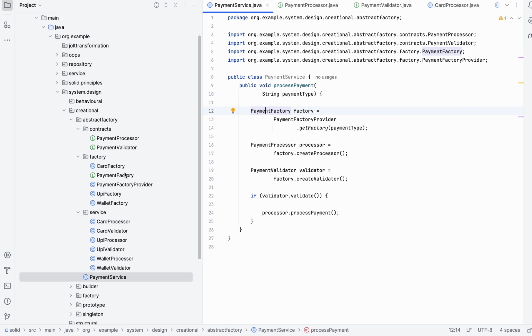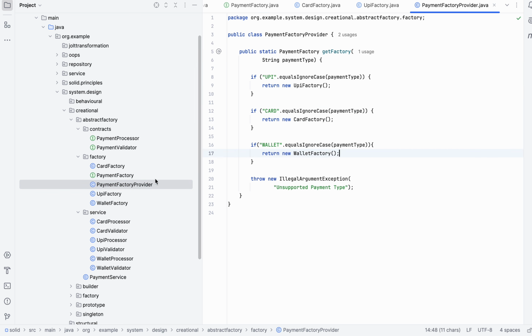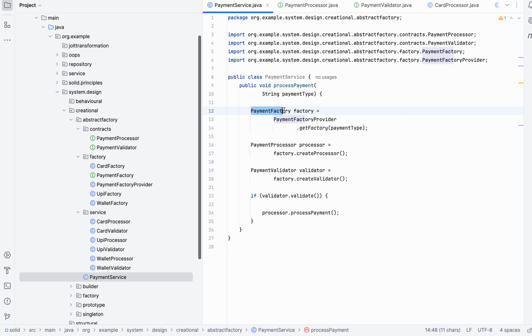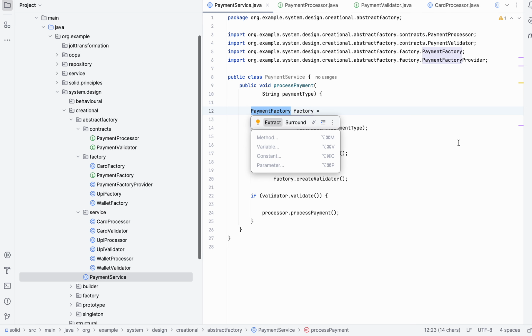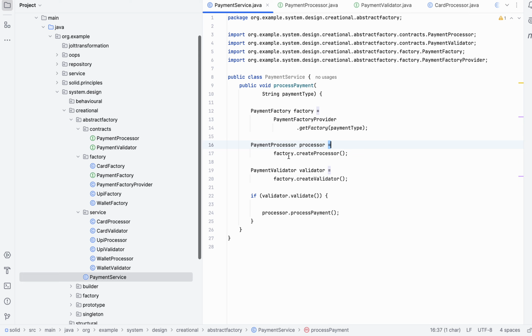Do I have to call card? Do I have to call UPI? Do I have to call wallet? How can we call it? Through this factory provider. If we pass this payment type here, it will match with the if condition. If it's UPI, it will return me the UPI factory. Okay, so now I have the UPI factory object here.